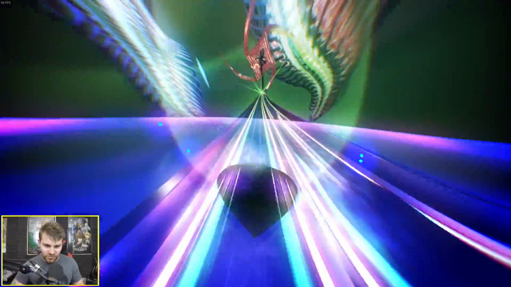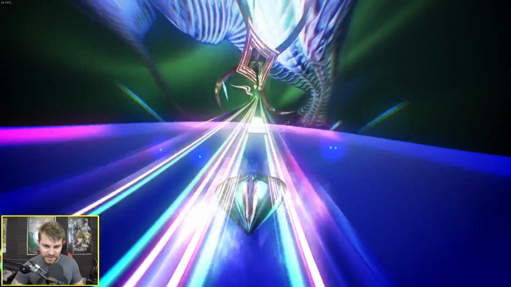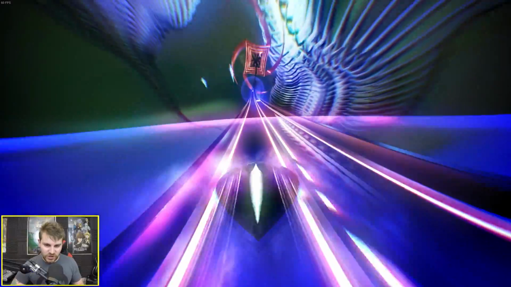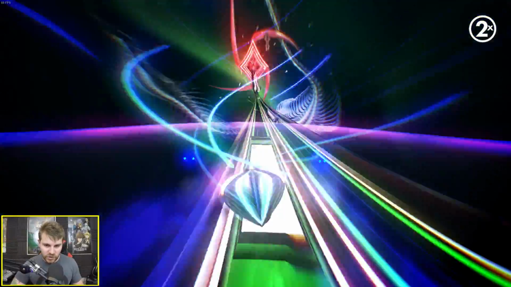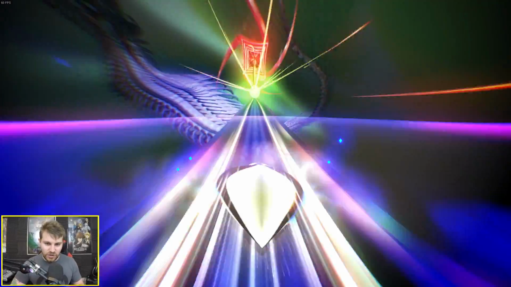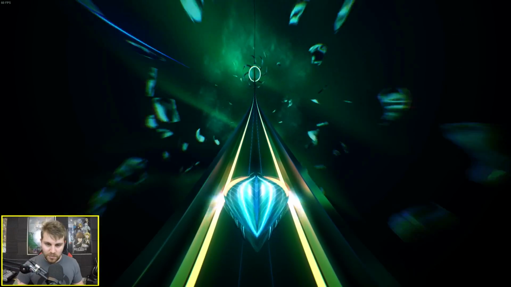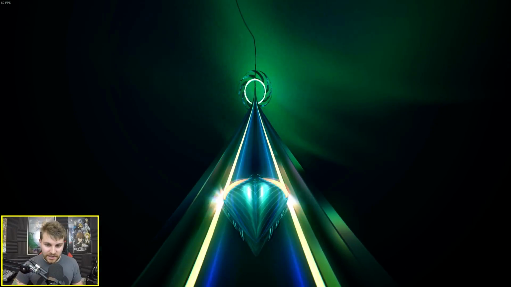The boss throws these really weird things at you, and they're very hard to see and therefore dodge. Here we go. We need to get a perfect score. Got it. Right, that should kill it. There it is. So we beat phase 4, and now we move on to the next section.